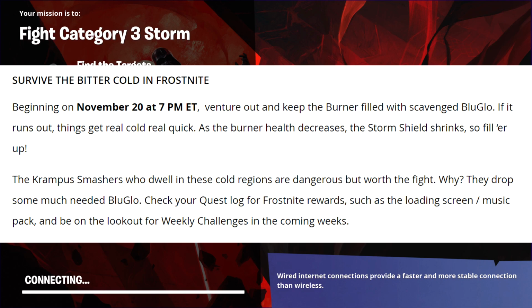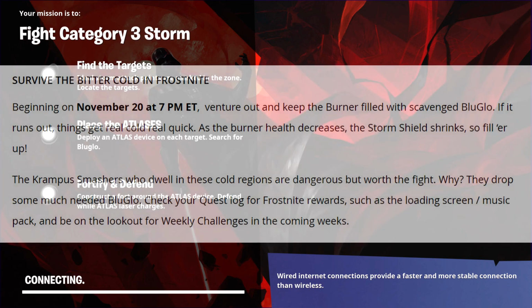The Krampus smashers who dwell in these cold regions are dangerous but worth the fight. Why? They drop some much needed blue glow. Check your quest log for Frost Night rewards, such as the loading screen, music pack, and be on the lookout for weekly challenges in the coming weeks.